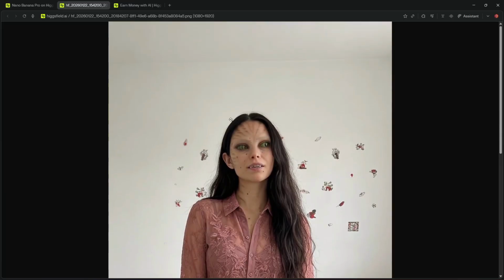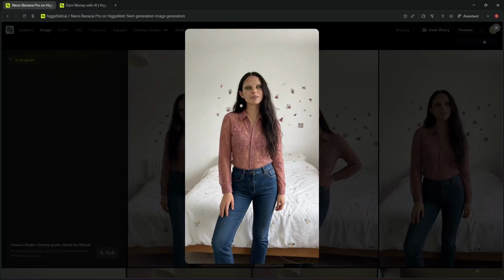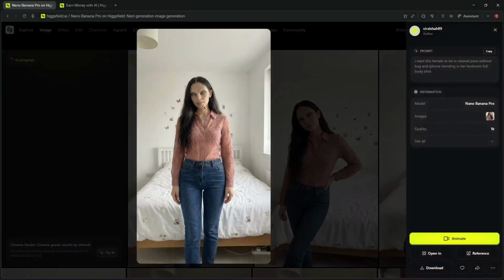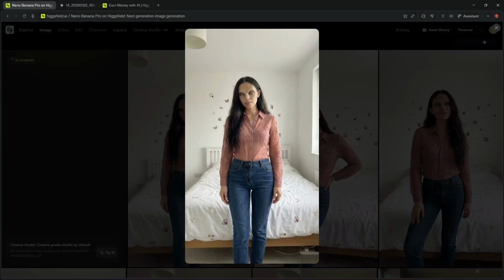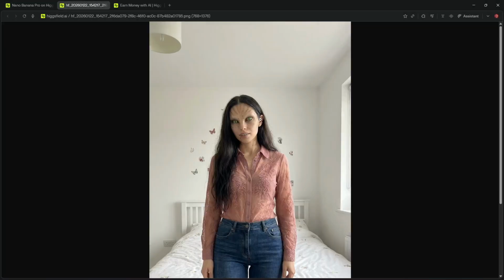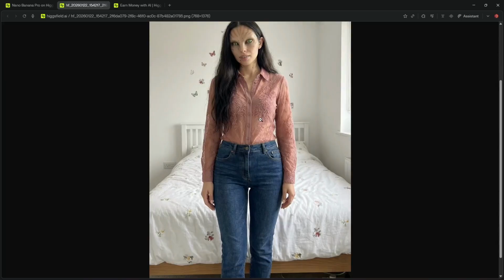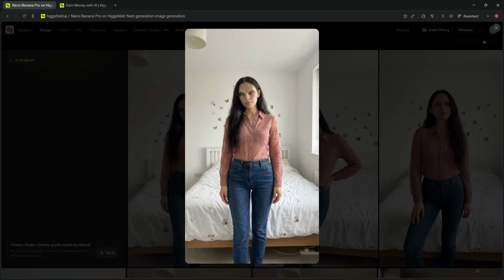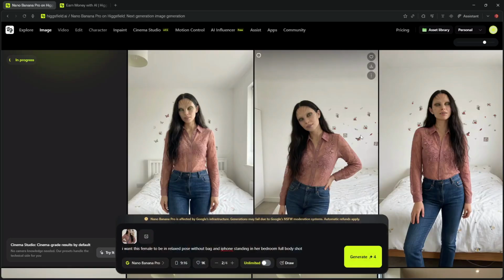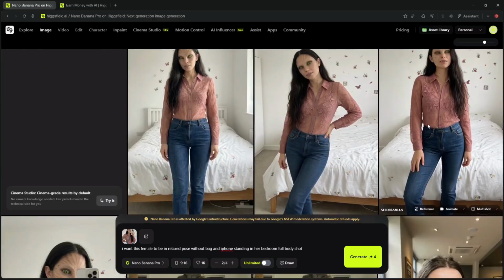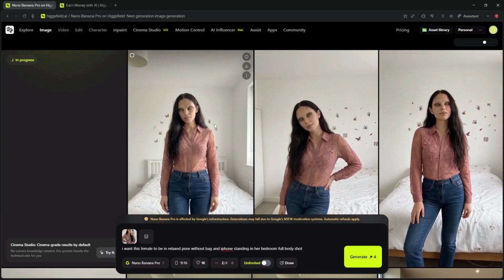We can create animation out of it. We can definitely upscale this as well. Let's click this Nano Banana option as well. I am liking this Nano Banana version more, but you can see we are getting some spots in the teeth here. So maybe we can rework this, but I'm liking this result. We can definitely upscale this. The result that you like, you can upscale here, and we can do it easily. But let's go with this because I'm liking the result.